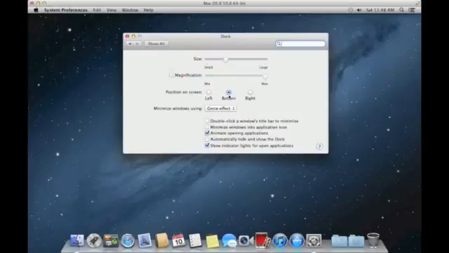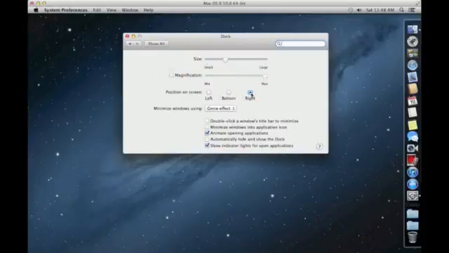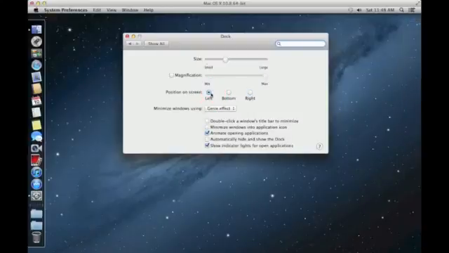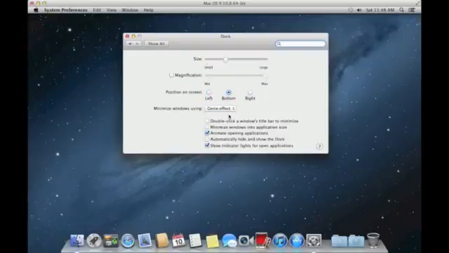You can position the dock at the bottom, left or right. As you can see, it'll jump over to the right or the left as you leave it at the bottom. Minimizing effect: these are just eye candy, really. One thing that you can do here that's very useful is minimize windows into application icon.